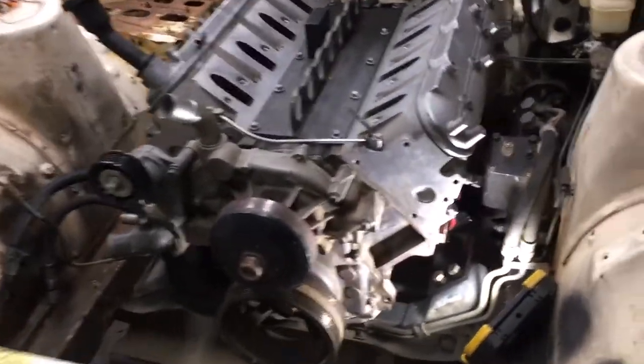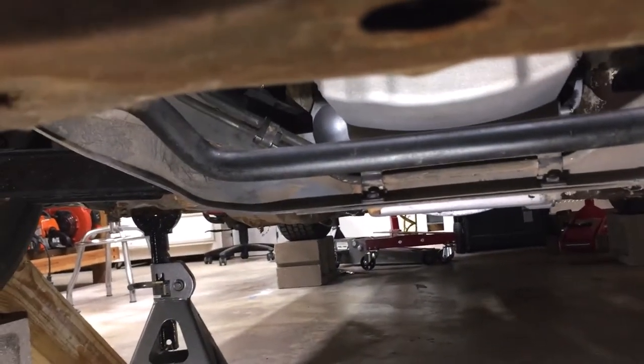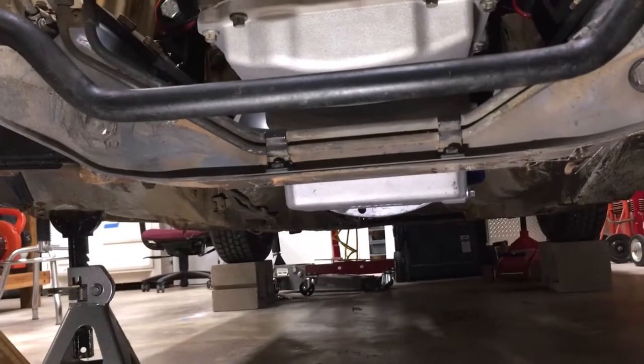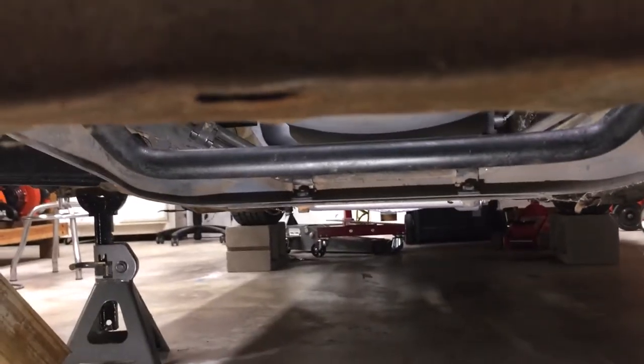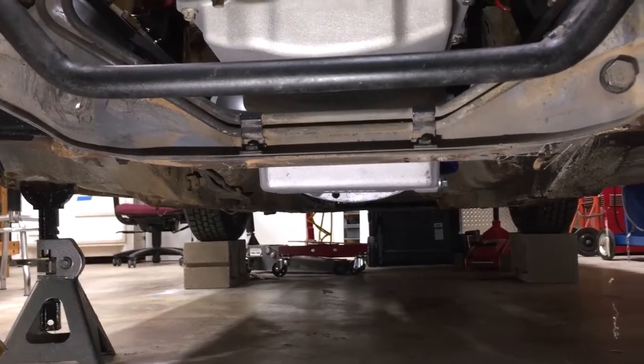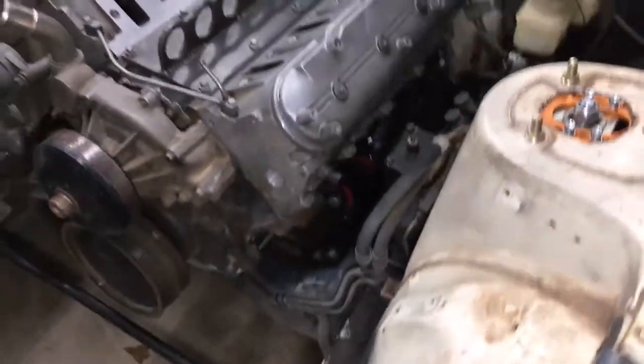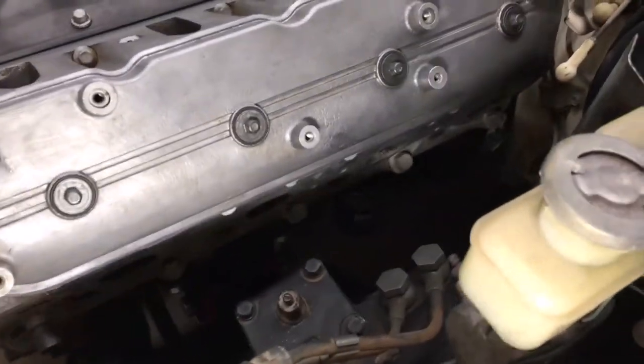So I'm super excited to see all this under its own weight. And we definitely have enough ground clearance. The oil pan is pretty much flush with the cross member. It hangs just slightly below it, but that should be fine. So now all we have to do is pretty much puzzle piece everything else in here.